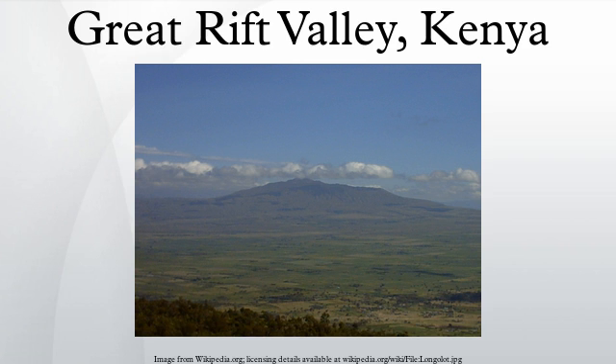Suswa is a shield volcano located between Narok and Nairobi. Lava flows from the most recent eruptions are still not conquered by vegetation and may be no more than 100 years old. Lake Magadi is the most southern rift valley lake in Kenya, although the northern end of Lake Natron in Tanzania reaches into Kenya. The Ilgeo Escarpment forms part of the western wall. The Kerio Valley lies between the Tugan Hills and the Ilgeo Escarpment at an elevation of 1,000 meters, and there are large deposits of fluorite in the Kerio Valley area.